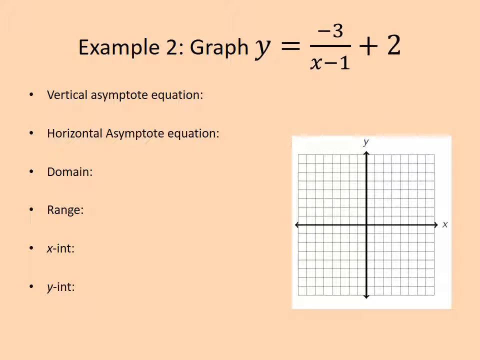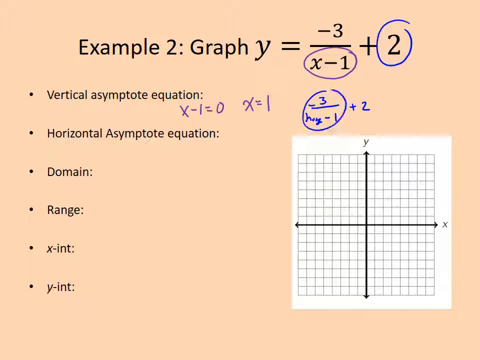Now we're going to graph y equals -3 divided by x minus 1, plus 2. This is still a simple rational function, but it has more interesting vertical and horizontal asymptotes. We first start by taking the denominator and setting it equal to 0. So x minus 1 equals 0. So our vertical asymptote is x equals 1. Our horizontal asymptote is the k value, because remember, we're looking at -3 divided by a huge number, minus 1, plus 2. This becomes 0, and our horizontal asymptote is just y equals 2.